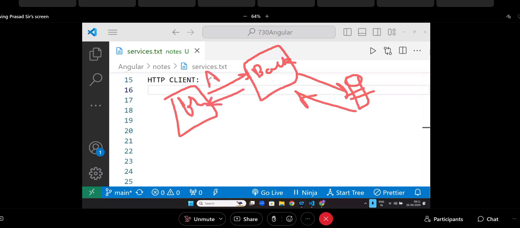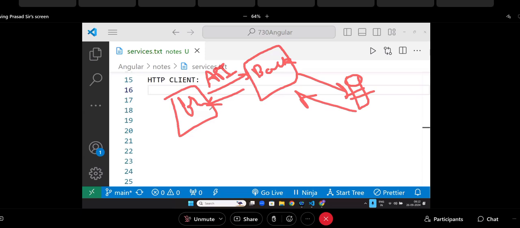How are the front end and back end connected? Through API. Back end people create one API, and they will create one endpoint. In that endpoint, they will put some data. That means they will create one link, sir. In that link, the data will be there. Now, you will use that data in the front end. Is it clear?